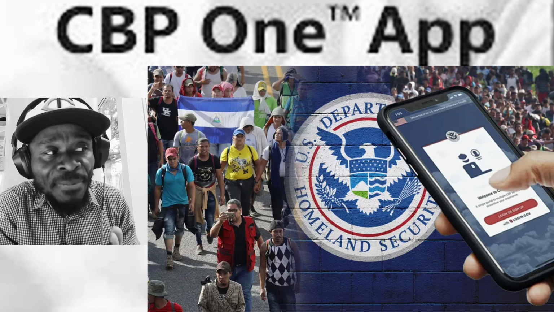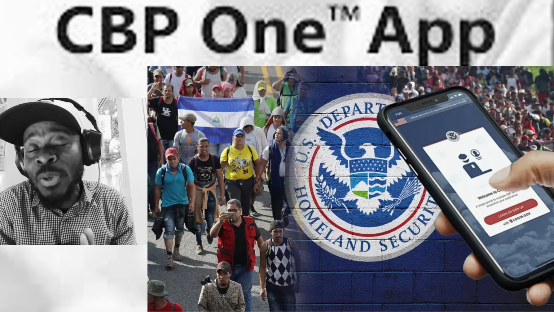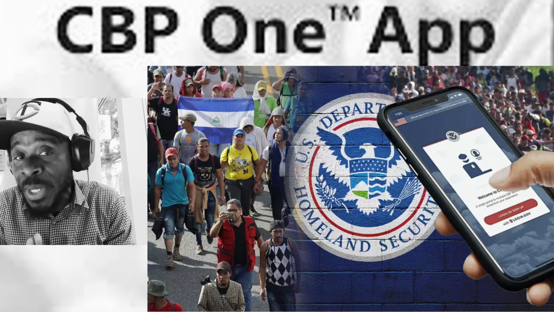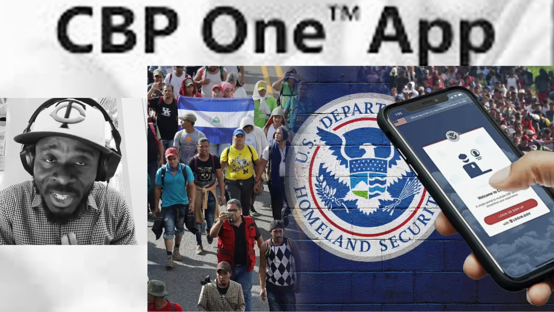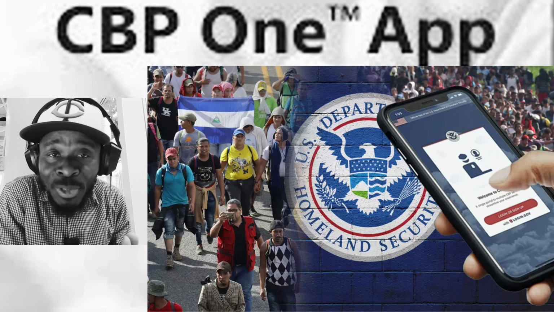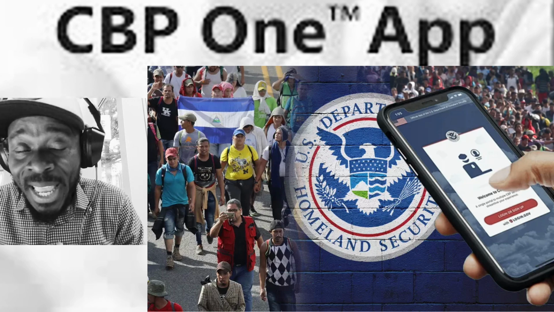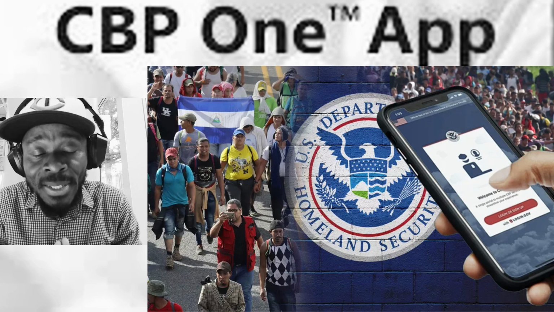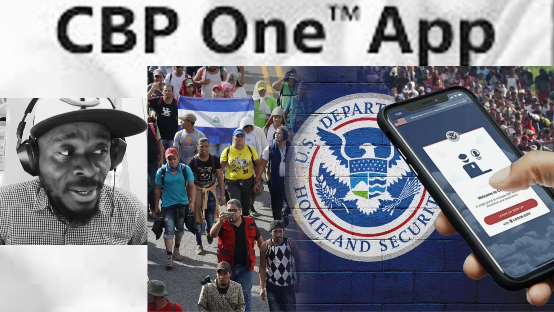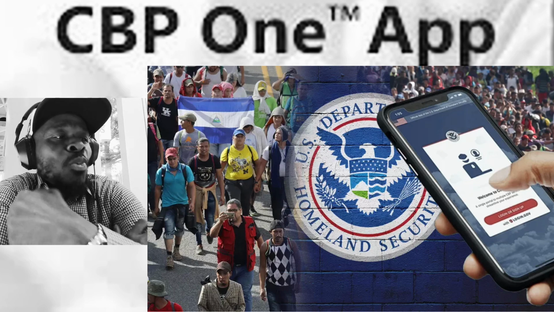So the objective of the CBP One app was to keep people from illegally crossing the border, giving them the opportunity to put in their information through this app, so U.S. authorities can review their application and give them the right to come in legally.